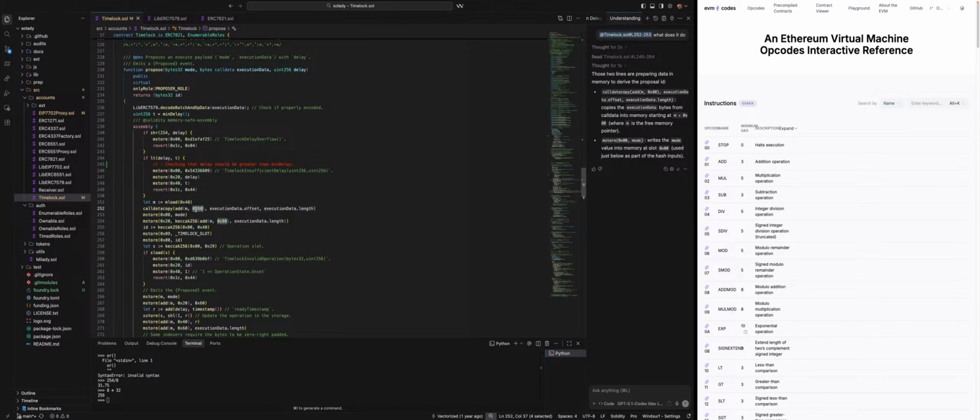We are adding 0x80 to what the memory pointer points to, and then this is a copy of bytes from call data into m plus 0x80, where m is the free memory pointer. Yeah.